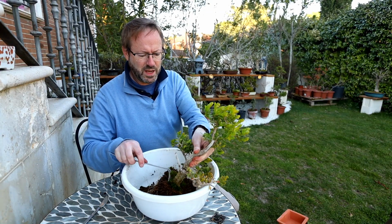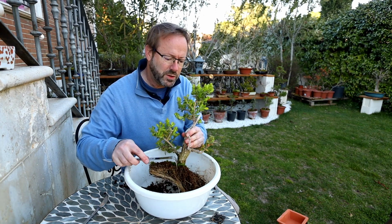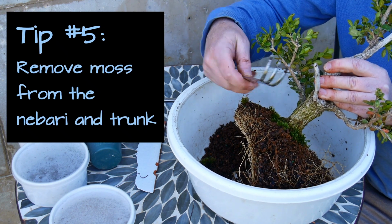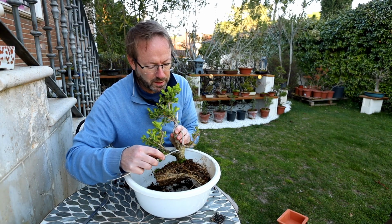The remaining moss that's here on the tree, I do want to take off the trunk. When moss creeps up the trunk here, it has the effect of making the bark stay humid, and when the bark stays humid and damp, you don't get this nice old crinkly look to the bark.